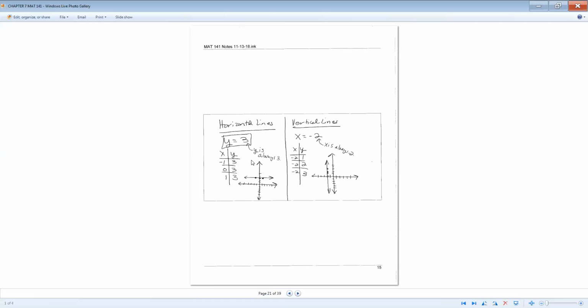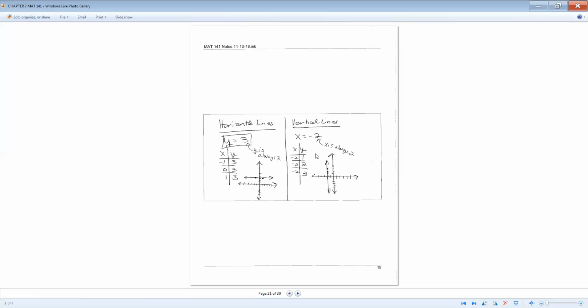If all you have is a y, let's say here we have y equal to 3. That means when you go to create or generate your points, y is always 3. X can be anything, but y is always 3. So let's say we let x be equal to -1, 0, and 1. If I were to graph (-1, 3), (0, 3), and (1, 3), I will get a horizontal line at y = 3. So no calculation, just observation of what you have. Whenever you have y equal to a number, y is going to always be that number.